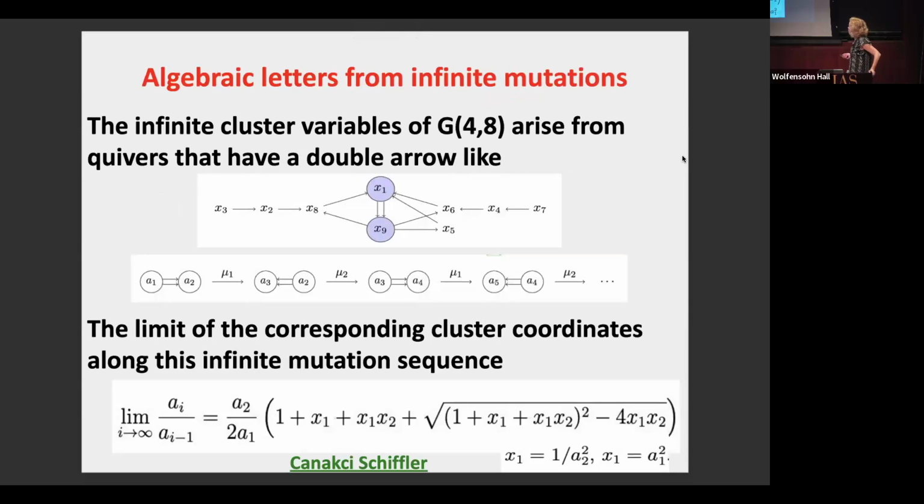So what can you do? Well, there are many things you can do, and many people have worked on this for the past maybe 5 or 6 years. I chose to show you some things. Let me show you, for example, how you get algebraic letters with square roots from infinite mutation series. This is also very well known in mathematics, and it just becomes relevant for us. For physicists, this at some point became trying to read math papers and using them for physics problems.